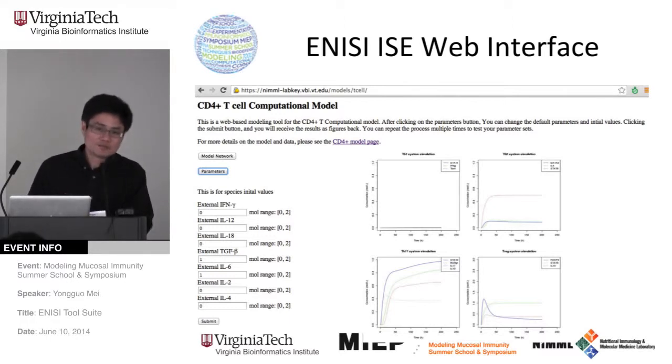We customize each model. For the CD4 model, we want you to play with these 5 nodes, or parameters, and you change them and can observe these 4 figures. Everything is customized, so it provides a very streamlined experience.